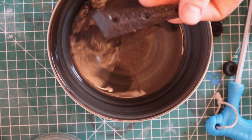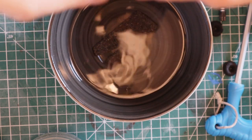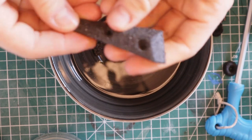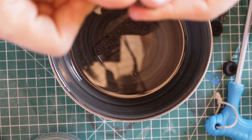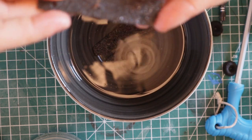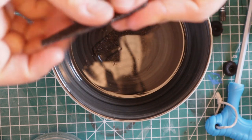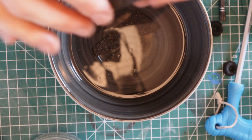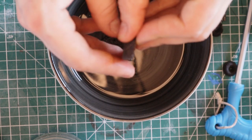I've just got some holds out of the salt and we'll see how those are — they've come out quite nicely. I like the texture. Obviously these are going to be a bit rougher on the skin because they've got salt, and I think it's going to wear off after the next few uses. But really nice moulding — they've got a bit of a sag in them, so I think the salt is slightly less structural, but I'll give them a sand and then these are going to be absolutely wicked tiny edges.